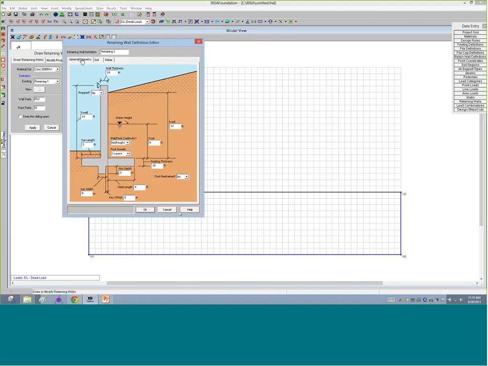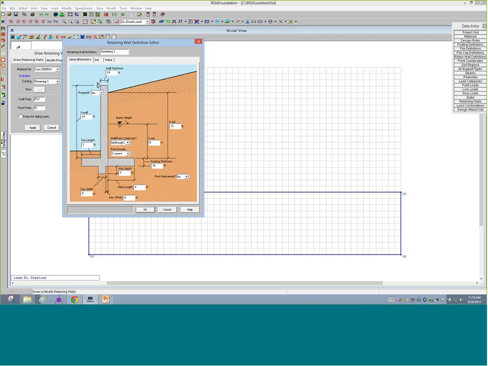The first tab in this is a graphical editor here. It helps us define what size and the geometry of it, so the sizing of our wall, and some general properties of this wall. First question asked is, is this a propped wall or is it not a propped wall? And that's asking the question, is there a floor framing in here that's going to help support this in the direction of that wall out of plane, or is it going to be just a freestanding wall?